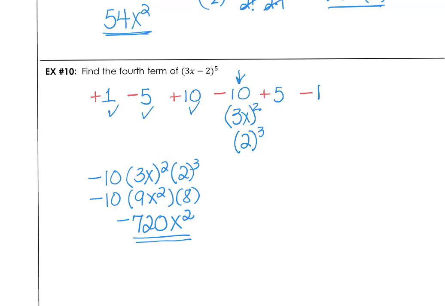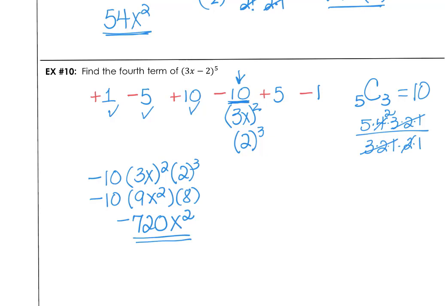So we're using Pascal's triangle, either finding the rows, or when they want to pick a specific term, we could find that term by using the combination of 5 choose 3 and 5 factorial divided by 3 factorial, and then 5 minus 3, so 2 factorial. So we're getting rid of that. 2 goes into 2. 5 times 2 is 10 to find this term. So whichever way you prefer.